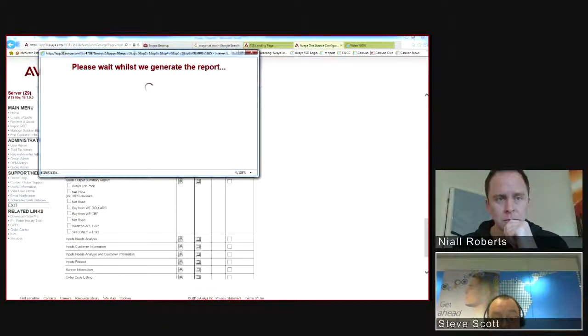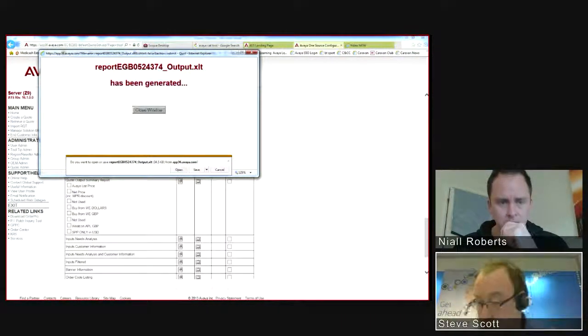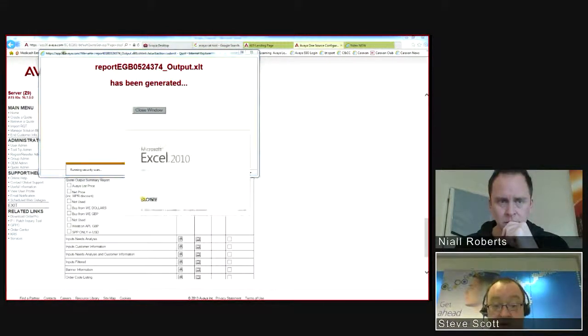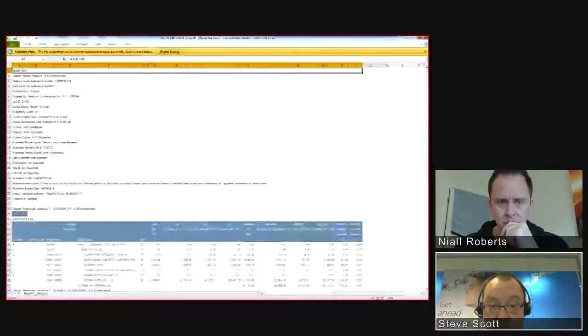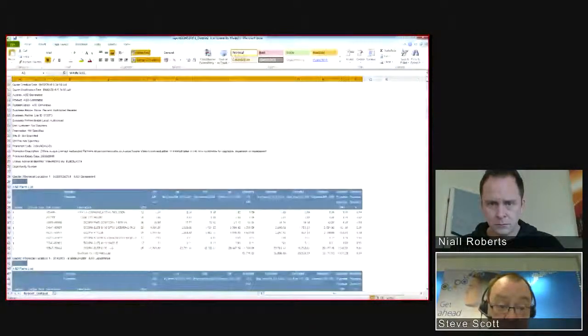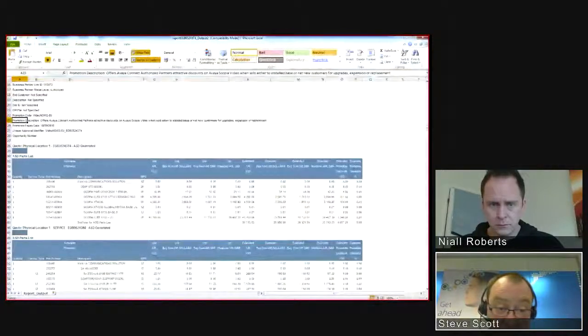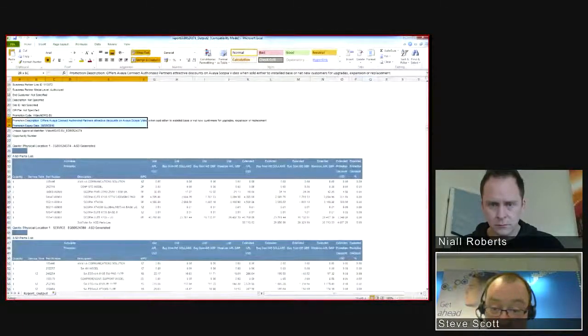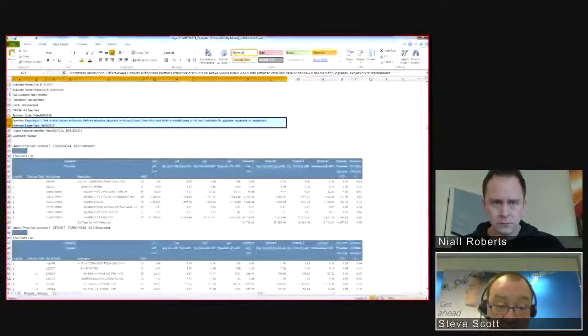And we'll wait for that to appear. This can take a while if you've got lots of sites. Now, normally I would do save and save as, but I'll just do open in this case, and then you can see what the Excel looks like. I'll just do the enable editing. So, luckily at the top, line 23 here is a description yet again of what the actual promotion that I've got is and when it expires as well, so bear that in mind too.